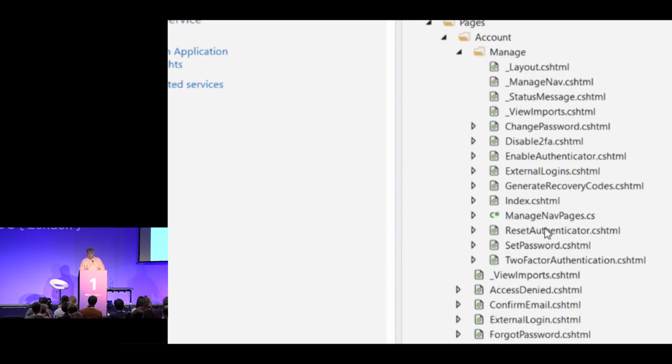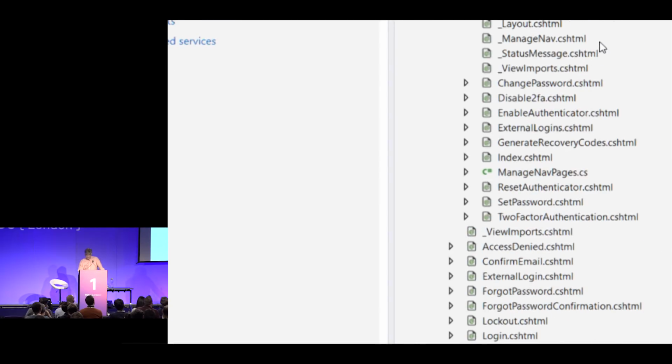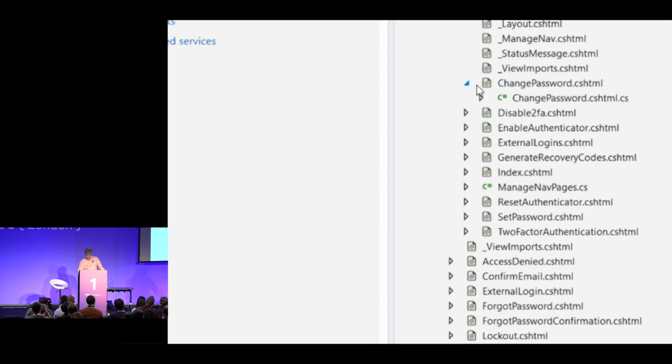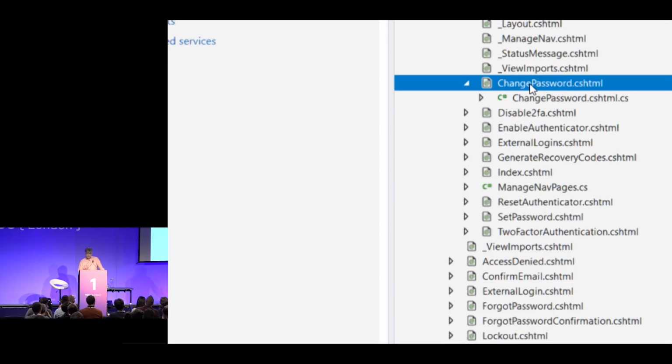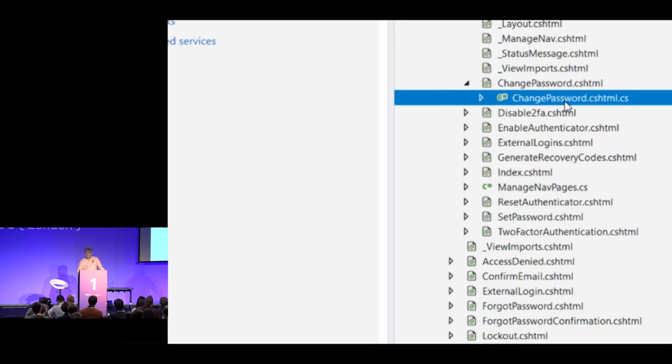So the first thing I liked about this is now I saw, oh, it must be easier to break things out with Razor Pages, which they could have broken them out with controllers too. But what's nice about this, let's pick change password. So a user wants to change their password. First of all, there's my view. That's the Razor page, change password.cshtml. This is my, let's call it a code behind page, for lack of a better term, that's sitting right there beside it. So everything I need, very close together when I want to work on the change password feature.